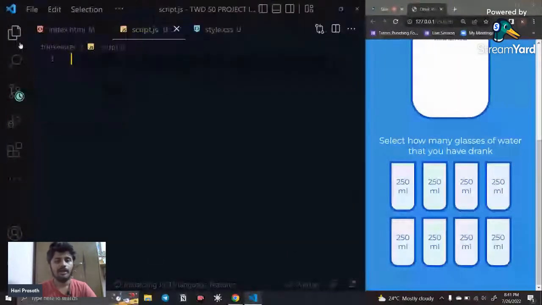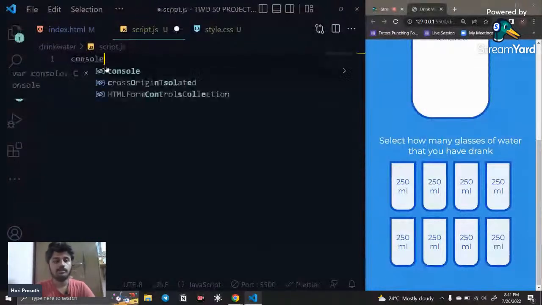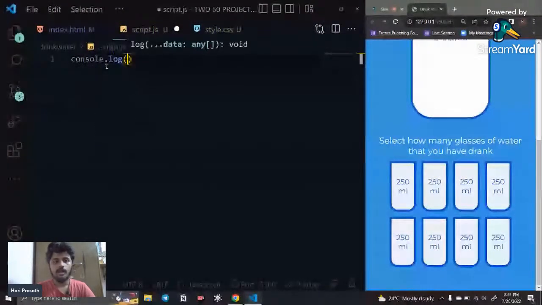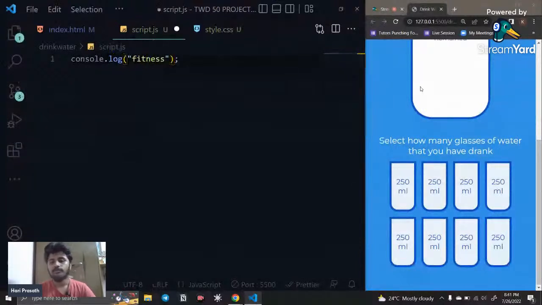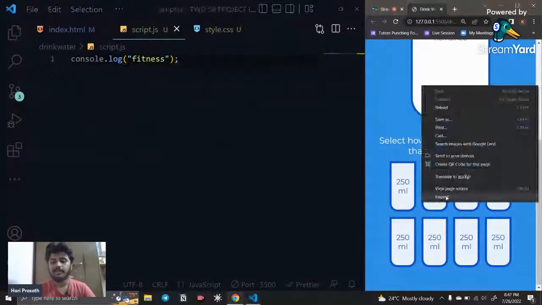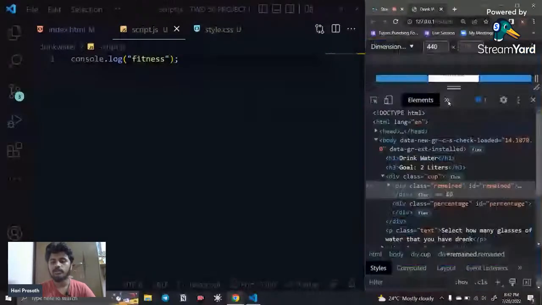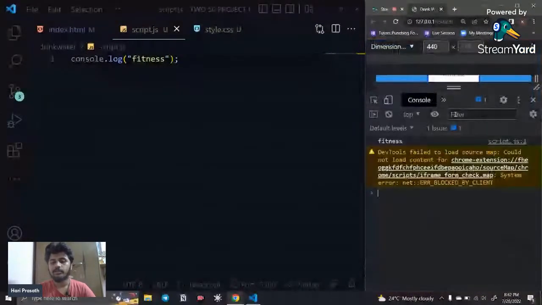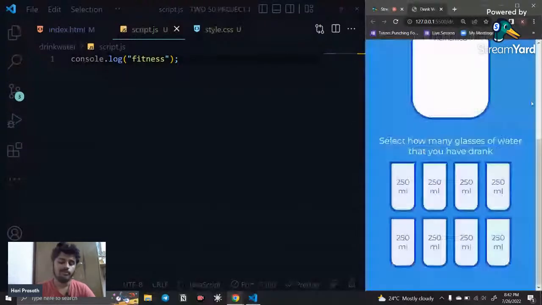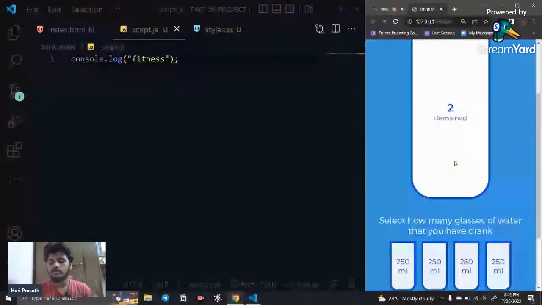I want to check whether it is correctly linked or not, so I say console.log and indicate something like 'fitness'. Then I click inspect element, and in the console you can see whether it is there. You can see it is displayed, which means it is successfully added. Okay, fine. So now what is the first logic we need to focus on?